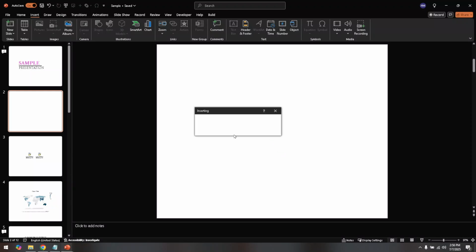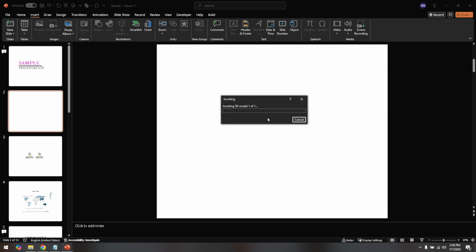Now, right-click on your current slide and select Duplicate Slide. This step is crucial as it creates a working copy where you'll animate your planets using the Morph transition. Focus on one planet at a time. On the duplicated slide, start by selecting a single 3D planet model. This is where the fun begins.